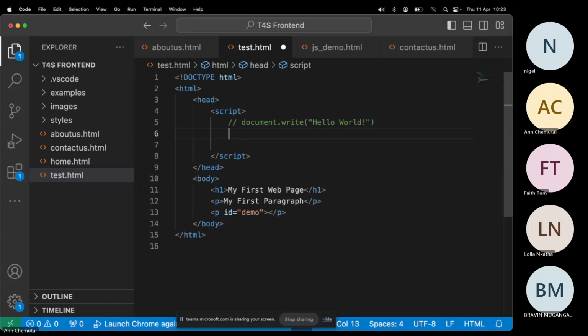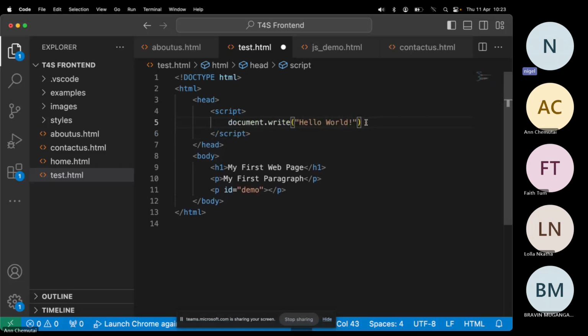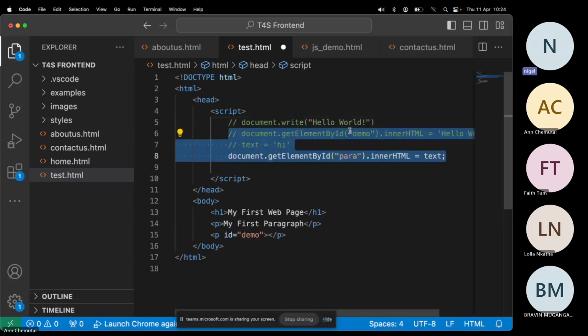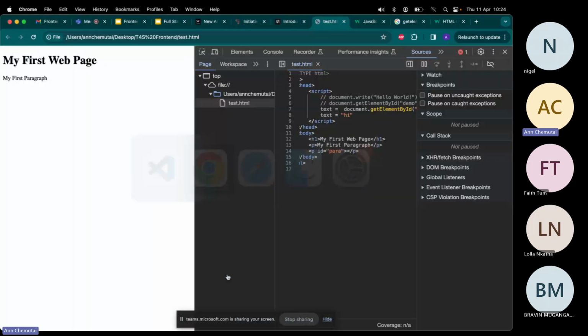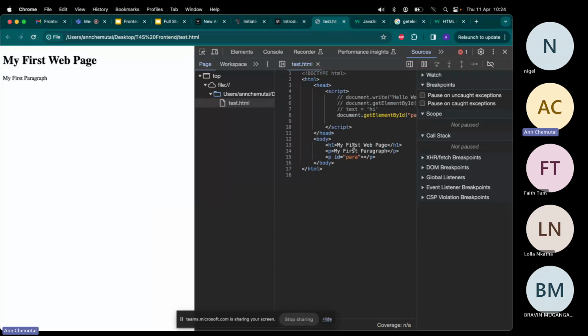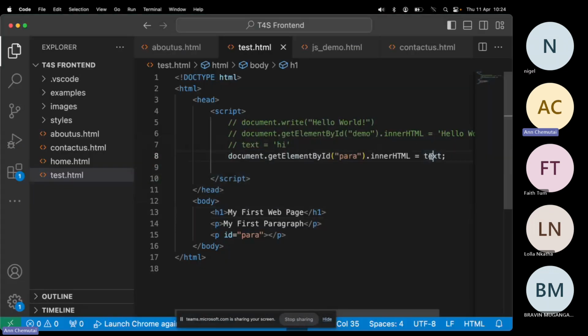Aren't you supposed to, like, before you deleted it, you wanted to get the element by ID using the parameter, right? Aren't you supposed to have declared that parameter inside some paragraph, like id equals para? Yes, so I've then done that, like this. Okay, let's see. Probably I was rushing. It's still not coming through. It says this is the error. So I'll still check to see why it's blocking that.